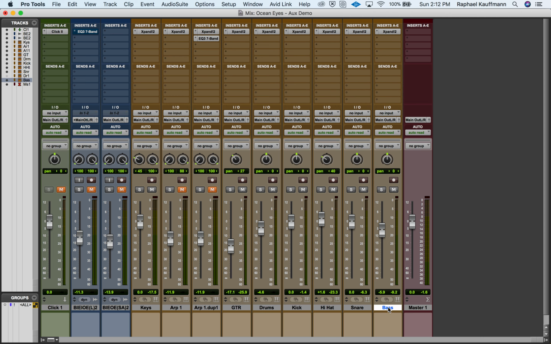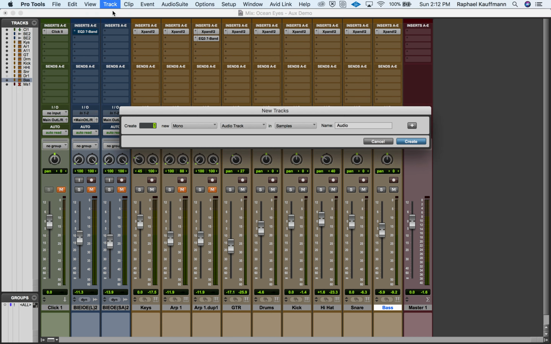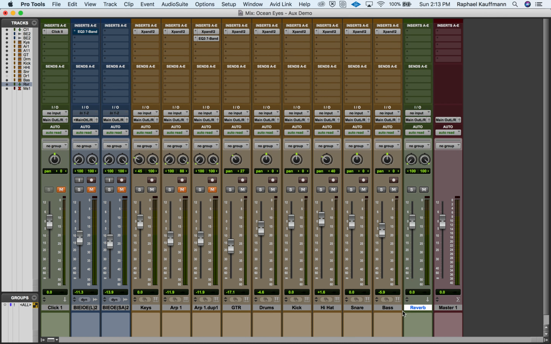I'm going to highlight my bass track because what I'm going to do is go up to Track and New. I'm going to make this one stereo. And instead of an audio track, and I am in the full version of Pro Tools, but it doesn't really matter except you just won't have as many choices here, I want you to choose an aux input track. So a stereo aux input track that we're going to call Reverb and hit Create. Okay.